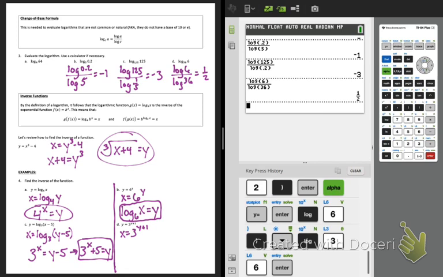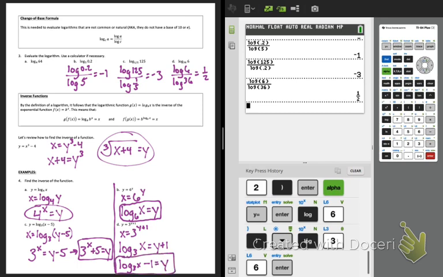To do that, again, the base of my function is a 3. So the base of my log function is going to be a 3. It is equal to my exponent, which is y plus 1. My remaining value is x. That's going to get directly attached to log base 3. So, very similar to what we have up above, and very similar to the example in C, where there's still a little bit more attached to the y. In order to get the y by itself, I'm going to subtract 1. So I'll have log base 3 of x minus 1 equals y.